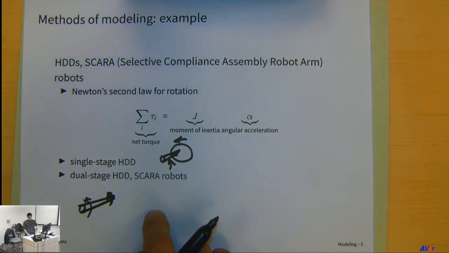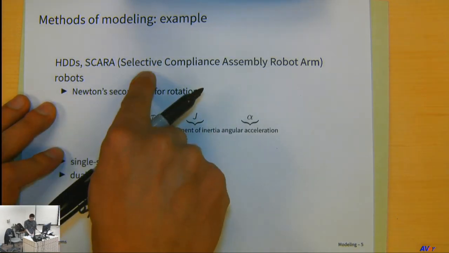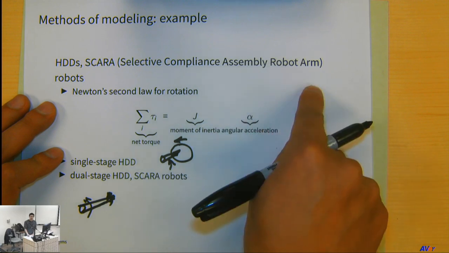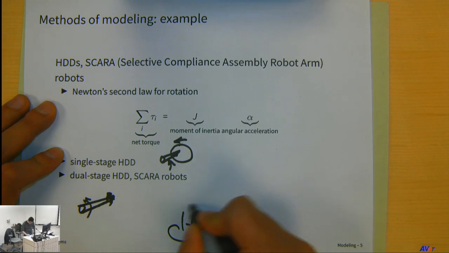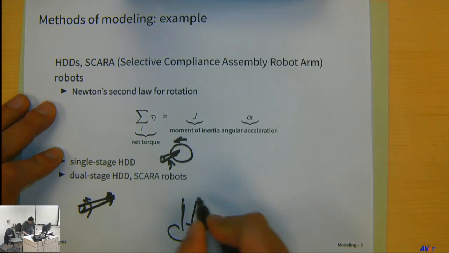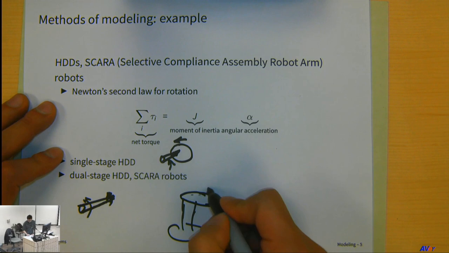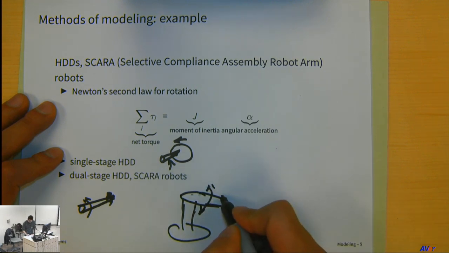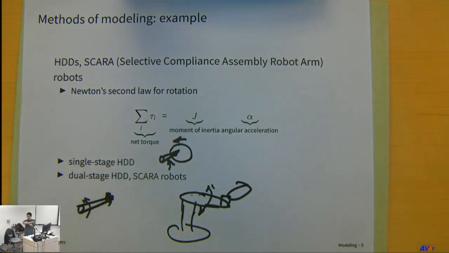This little dot cam is multiple rotations. And then using this technique, there is this class of robots called SCARA robots, selective compliance assembly robot arm. What it looks like is something like this. It has a stand, and then on the stand, it has a rotating arm. That's one stage. It can rotate this way. And then there's another stage of robot arm. So it's doing this kind of motion.